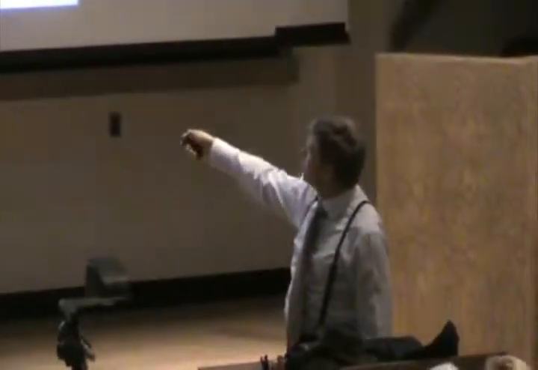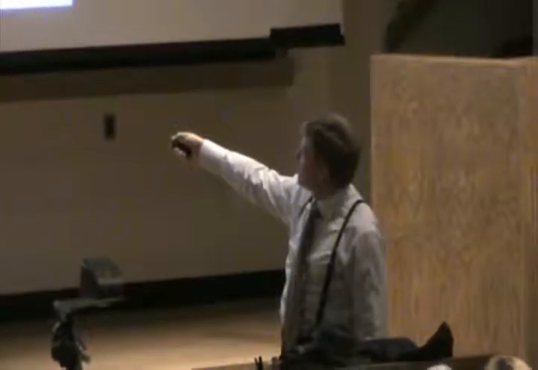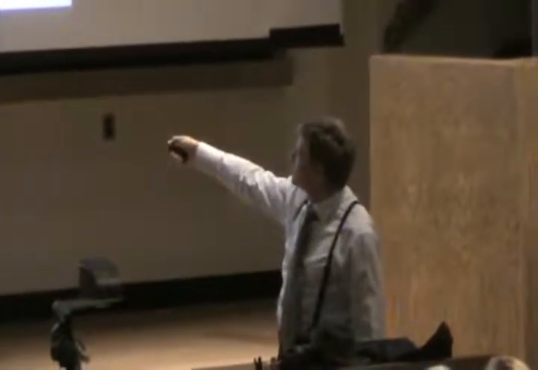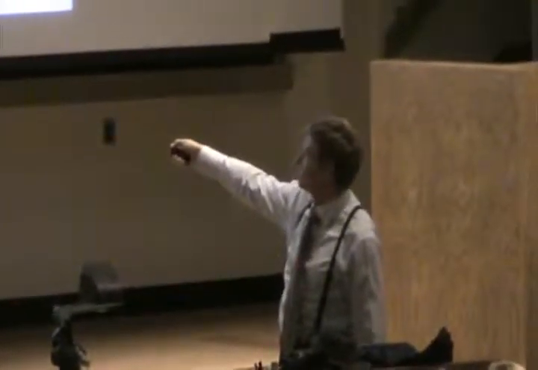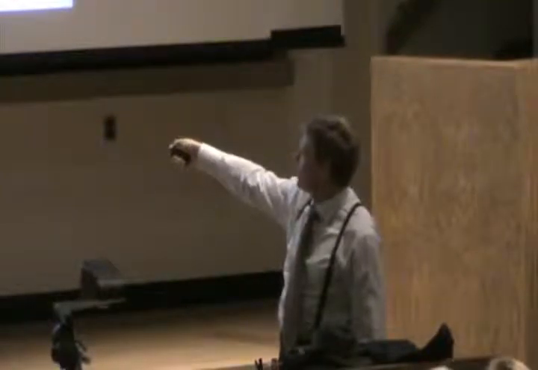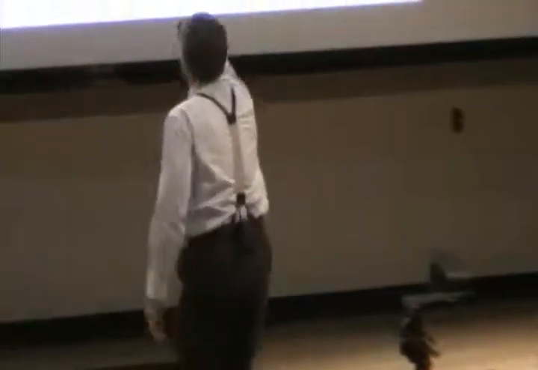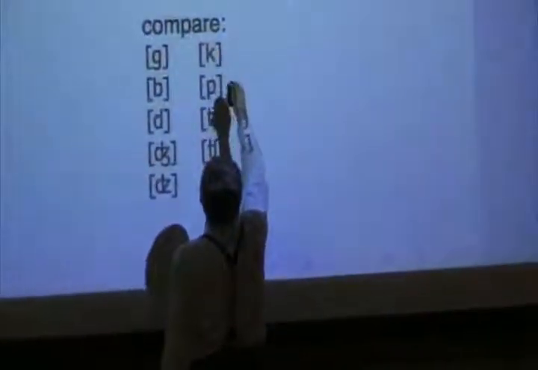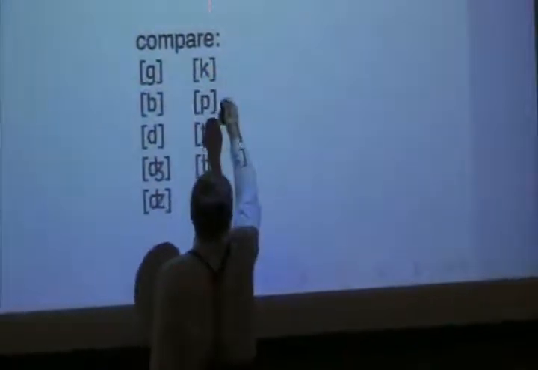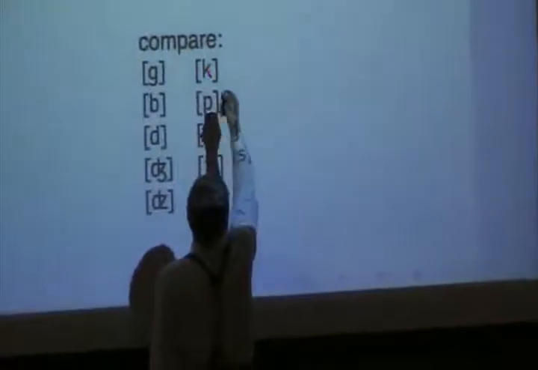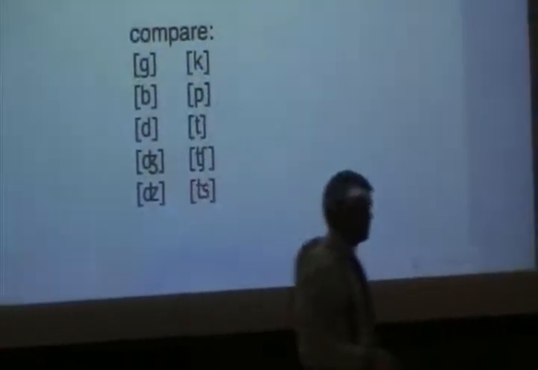They're produced in the front. Oh, these are all produced in the front? Okay, so pa is plus anterior, that's right. Ta is plus anterior, also true. It's at the alveolar ridge. These two are at the alveolar ridge too, but what about ka? Actually, what is the difference between ka and cha? That's all that distinguishes them. This one's minus continuant, this one's plus continuant.